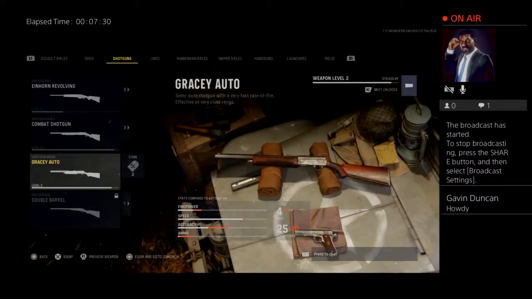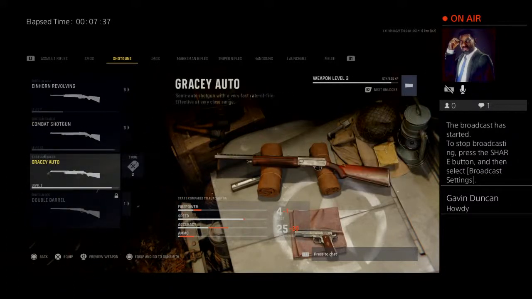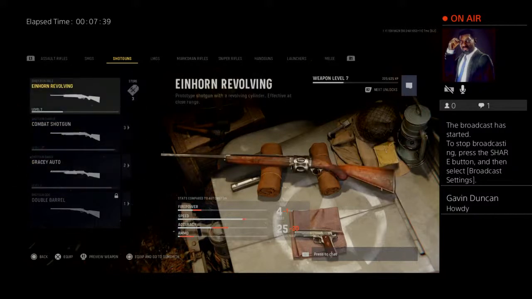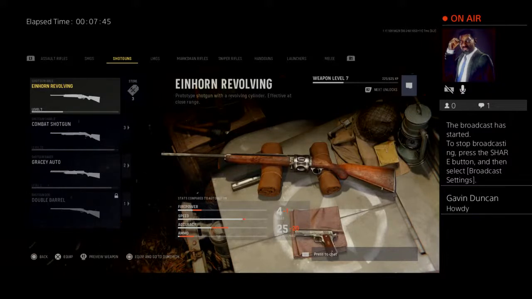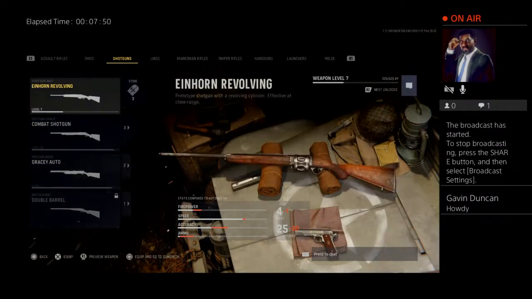The Gracie Auto is not bad, but the rate of fire is... I don't know if it'd be worth having an auto shotgun. This one I would recommend over the auto, just purely because this one is like a semi-auto, so you can fire as fast as you want. The only issue is it has, I think, the shortest range.